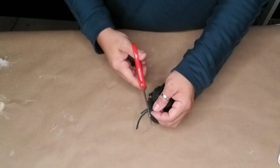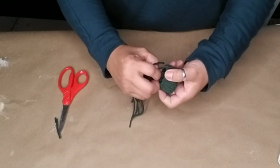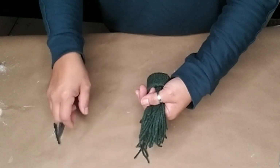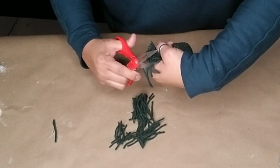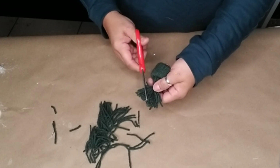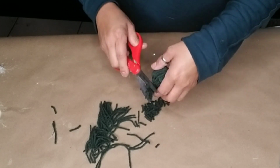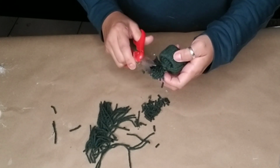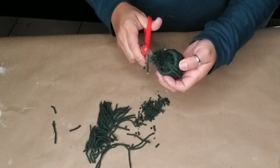Once you're done doing that, just go ahead and put that down so you can make sure that you don't cut that part off, the loop where you're going to hang it from, and then go ahead and trim off the rest of that yarn. And then you can trim it off as much as you like to make that little round puff ball on top of your hat. So I just continued trimming it until I was happy the way it looked. And there you have an adorable Christmas winter hat ornament.